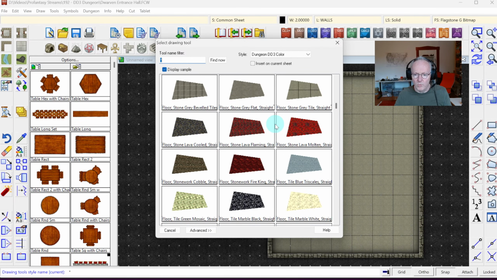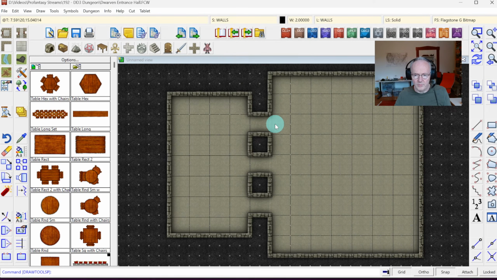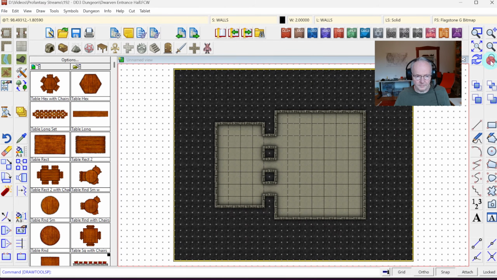Perhaps with more control over every node, because you're not doing floor and walls at the same time. But this can save a little bit of time. Alright, so that's one thing.